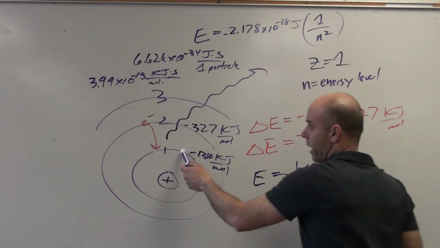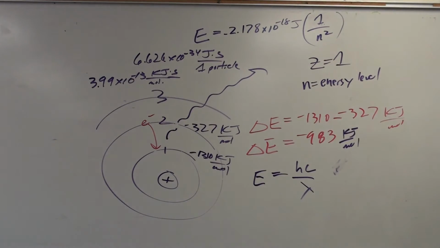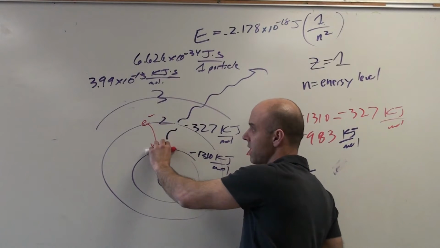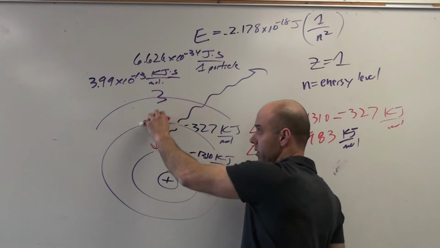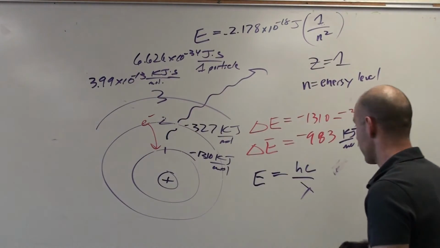So what happens when an electron jumps to a higher energy level? Is energy absorbed or released? Absorbed, right? So you can shoot light in to cause it to jump to a higher level. It must have exactly the right amount of energy to jump. If it doesn't have enough energy, it can't jump to the next level.